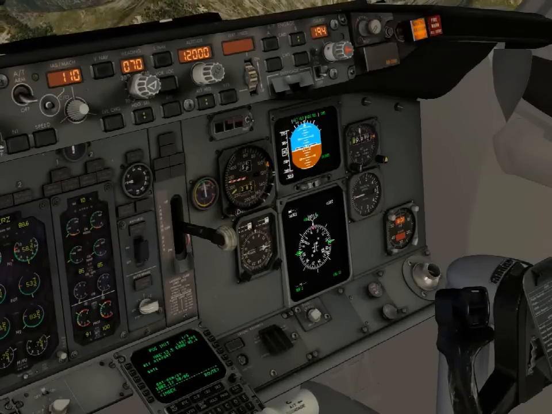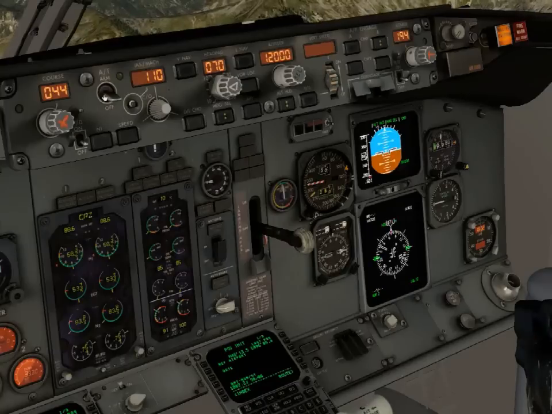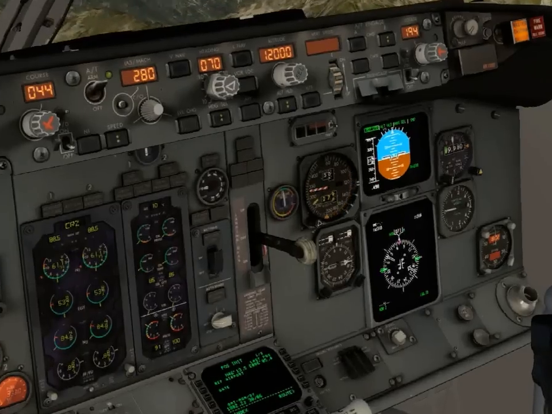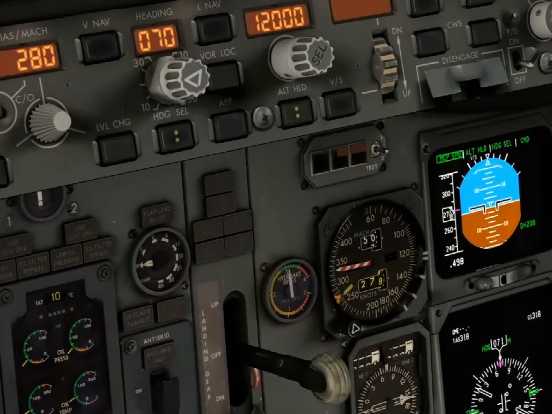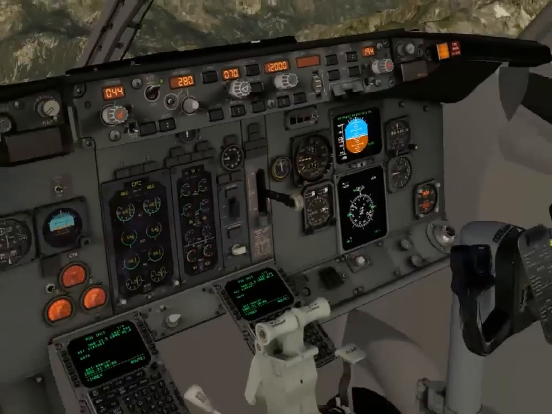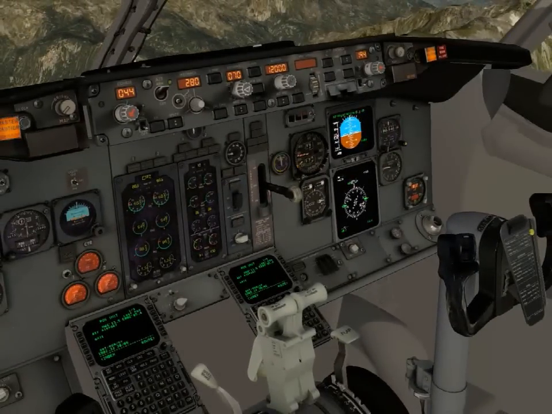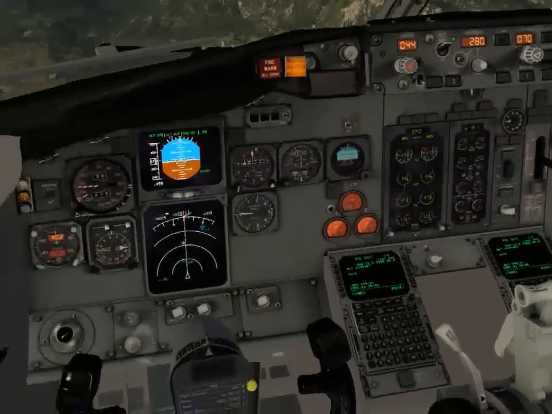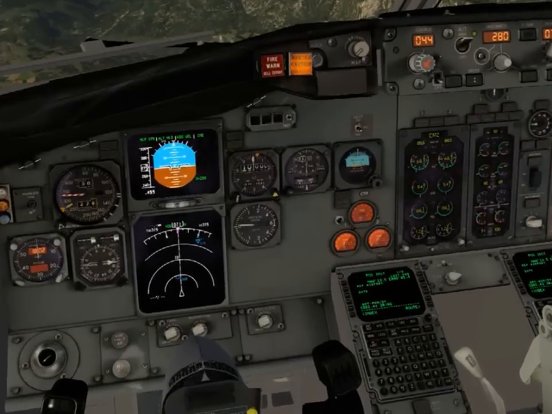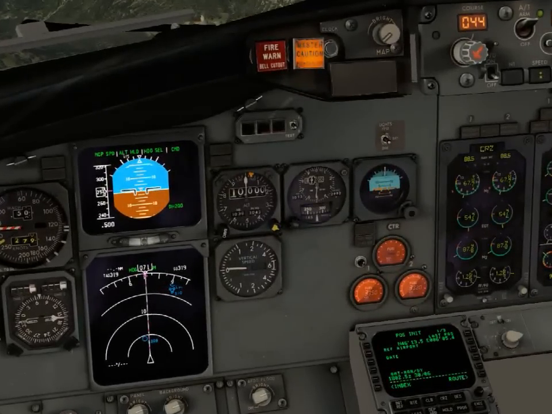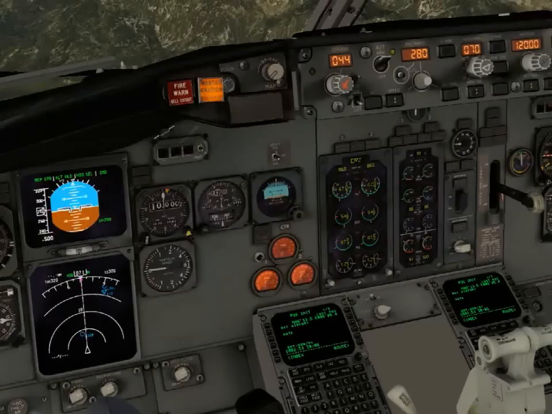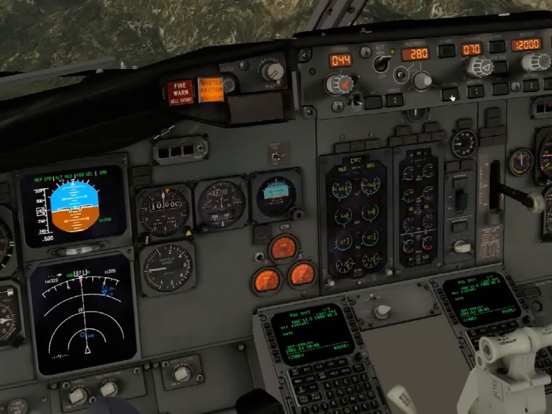Next one is the flight level change mode, and I will engage the auto throttle. You might remember from the previous movie that engaging it will automatically engage the mode control panel's speed as a safety function, and the auto throttle will maintain the current airspeed. Now, watch what happens when I click the flight level change button here. The altitude is set to 12,000.